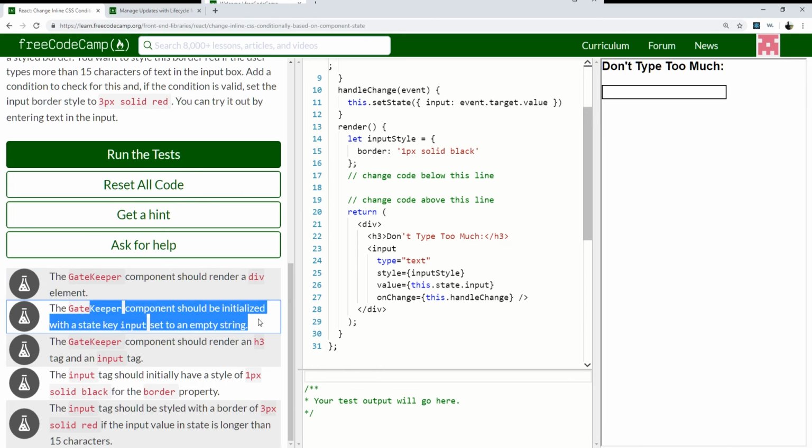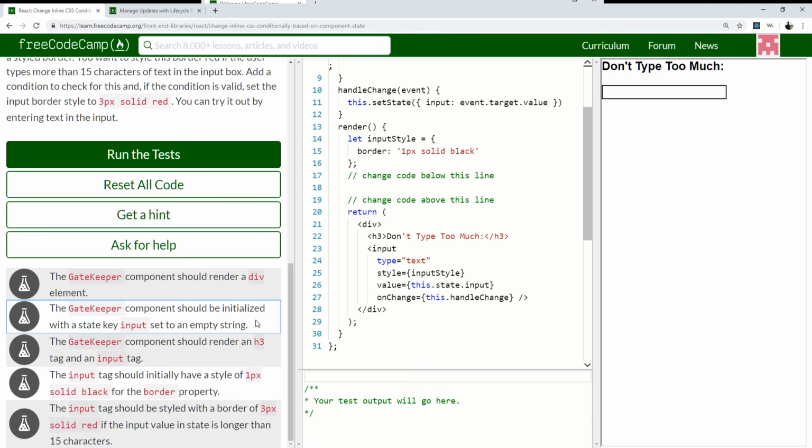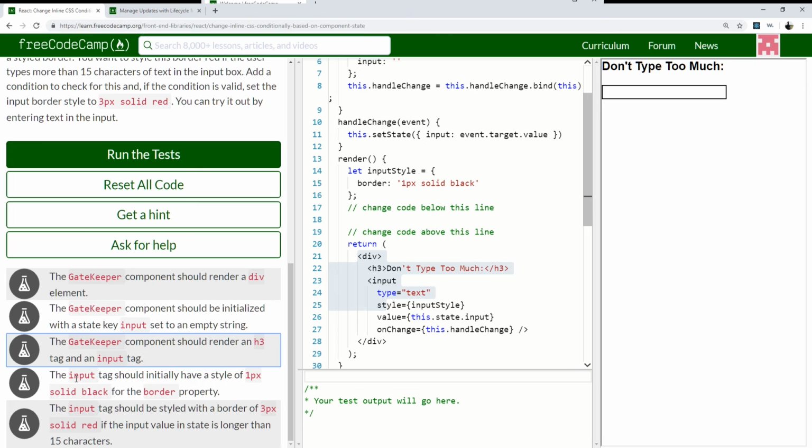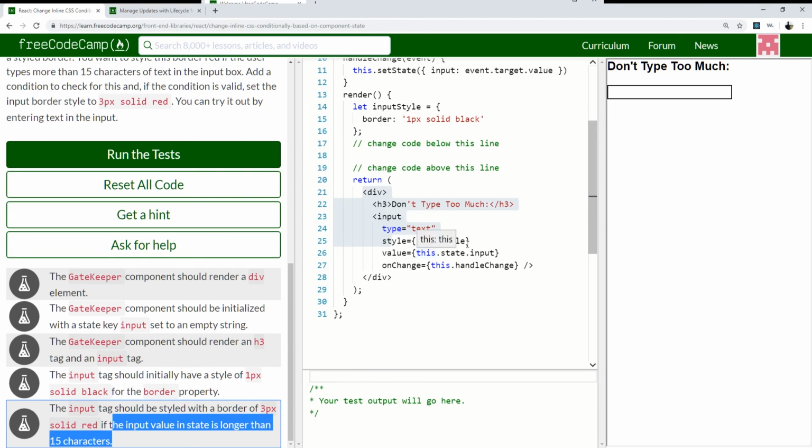The gatekeeper component should be initialized with a state key input set to empty string. Got it. The gatekeeper component should render an h3 tag and an input. Okay. The input tag should initialize the style of 1 pixel solid black. Yeah, okay. The input tag should be styled to 3 pixel borders if the input value in the state is longer than 15 characters. Whoa, okay.